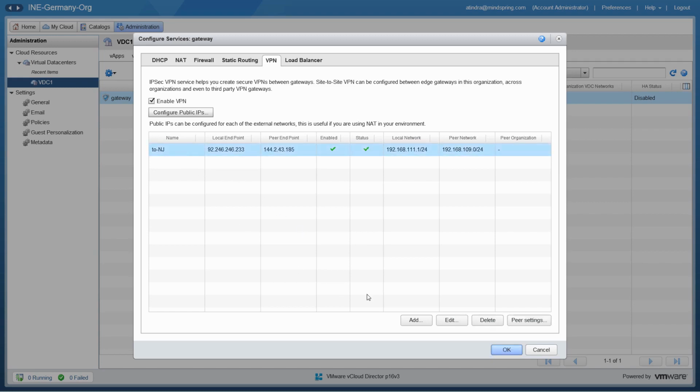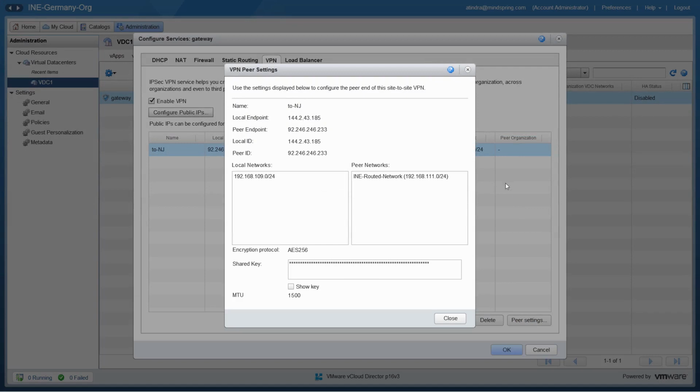So let me select this, and the peer settings is ungrayed, and I look at this, and what it is now telling me is exactly the same thing. It says use these settings to configure the peer of this site-to-site VPN. So what it's telling me is that this is the configuration, including this key that you need to put in the configuration on the other side.